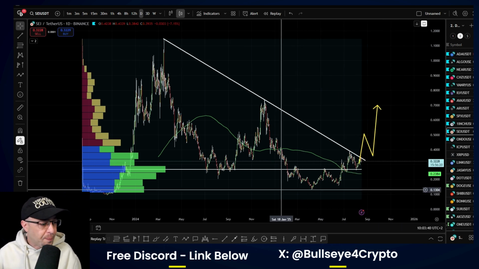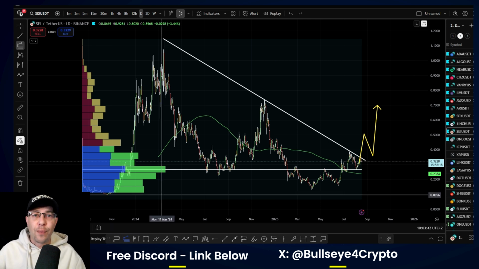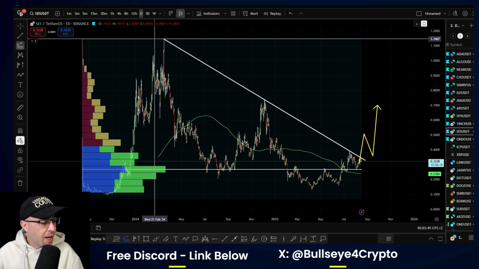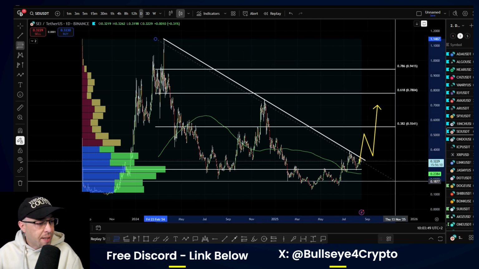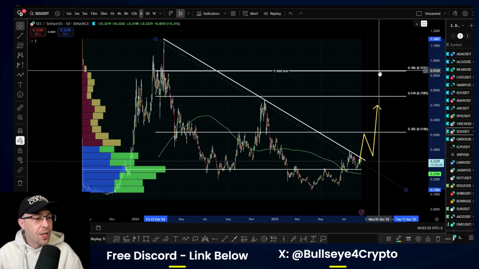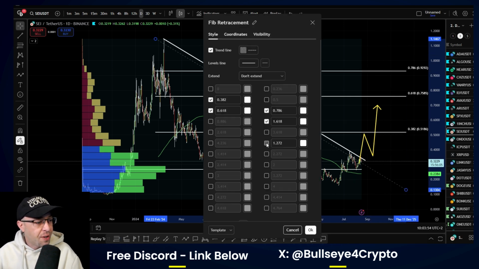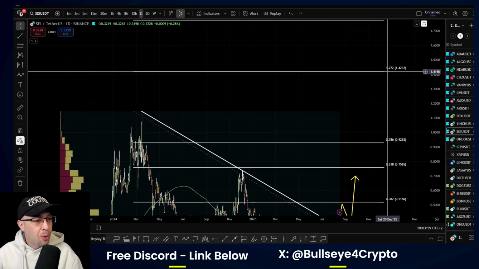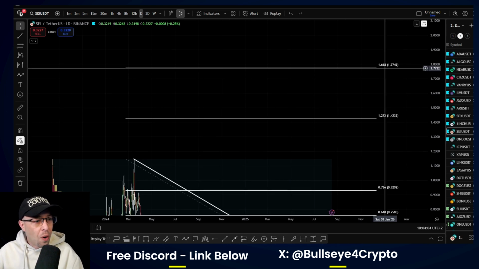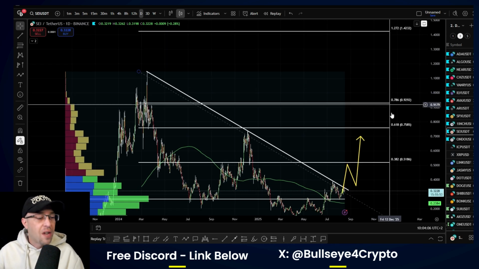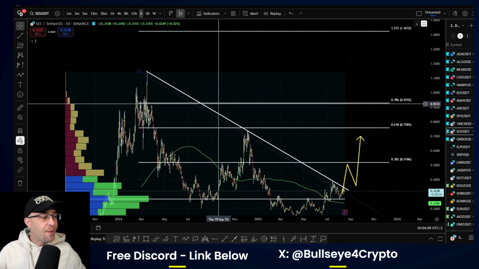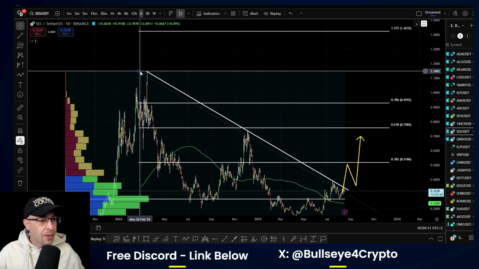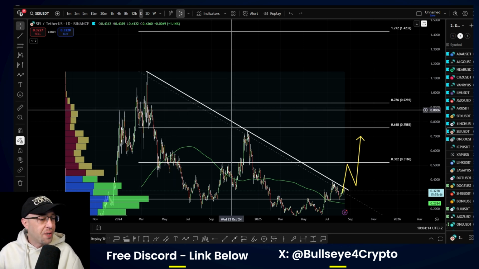So what we can do simply, if we think that this thing is going to put in a new all-time high, is use a Fibonacci retracement tool from this high here all the way to the low. And we're looking for projections this time. So for projections, we're looking for the 1.272. We've got that 1.618. So you've got your 1.272, 1.618. That's giving you bull market projections of $1.42 and $1.77 as the conservative level for the next big swing, if we take out the previous all-time high at $1.14.